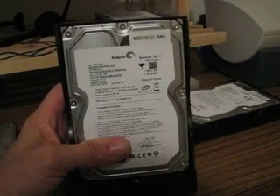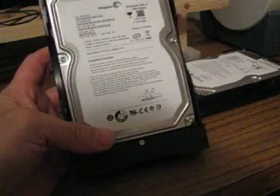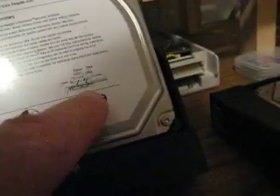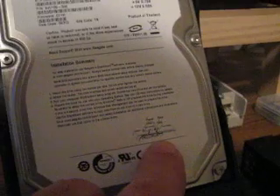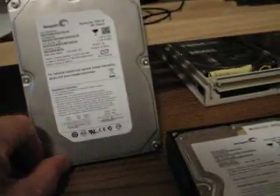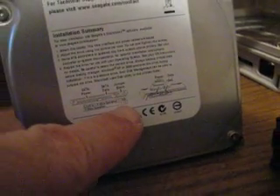One way that you'll know which drive you got is that they don't come with a jumper. The other way is that the drive itself — I'm not using a very good camera for macro work here — but the drive shows the power connector and the SATA connector but there's no mention whatsoever of the jumper options, which you will see on some of the other 1.5 terabyte Seagate drives. You'll see the same diagram but also another diagram next to it which shows the jumper option for limiting your drive speed.